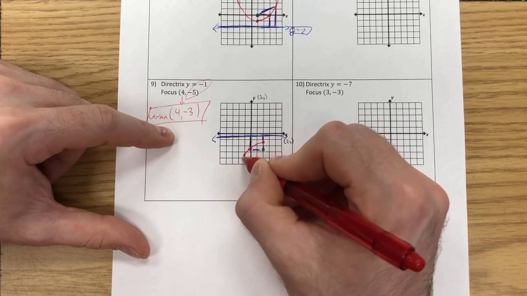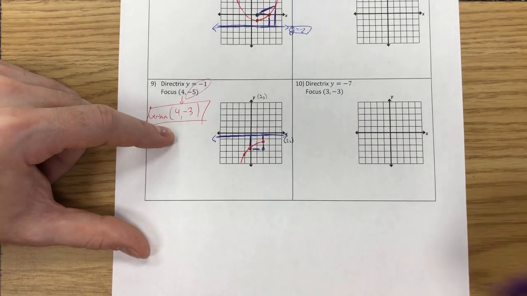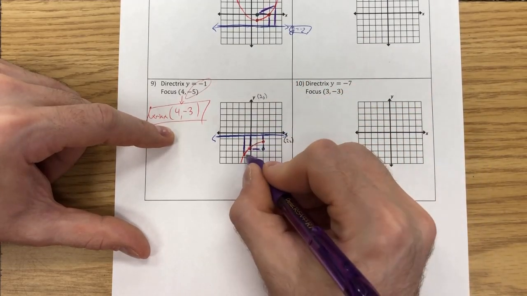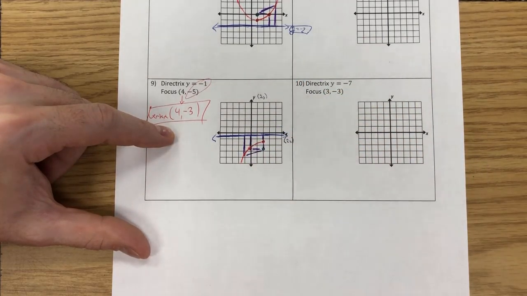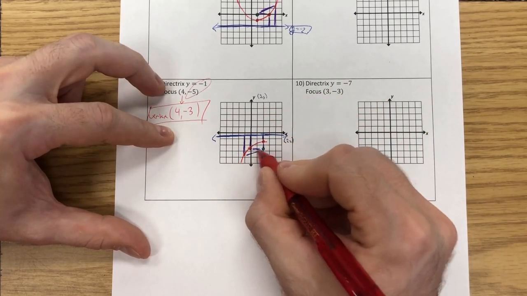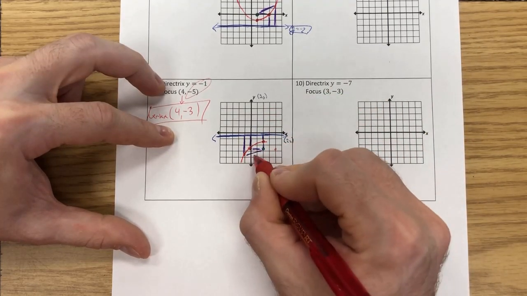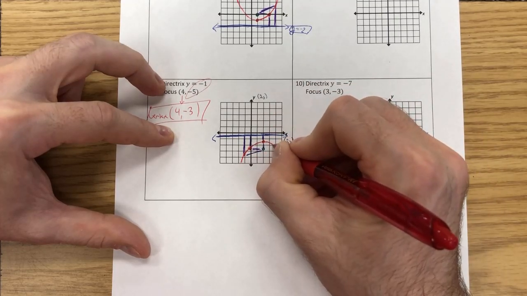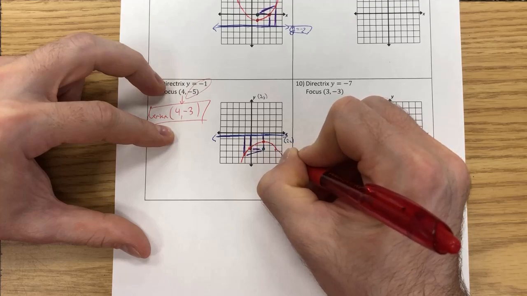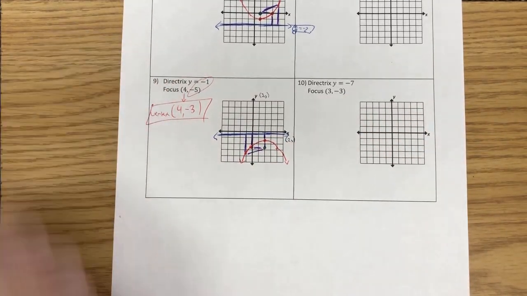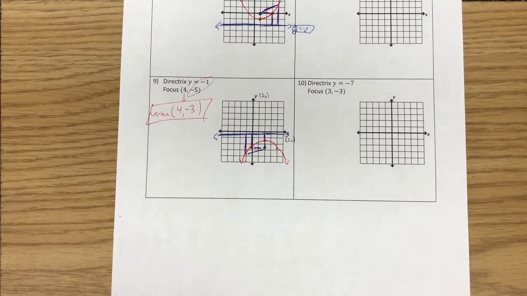So let's keep curving just like that. Which is going to be just over 1, 2, 3, and just over 1, 2, 3. And then I'm just going to mirror that. See, 2 units away, 3 units away. There we go. And there's our vertex and our directrix.